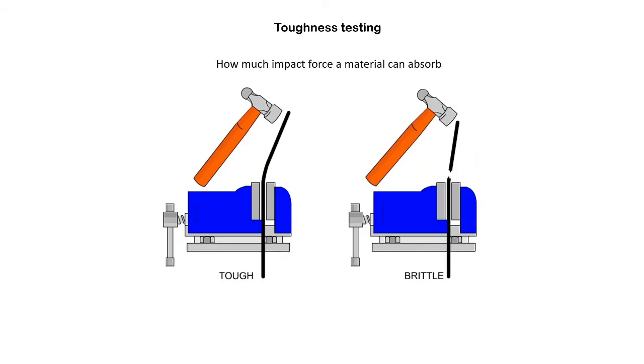Next, you've got the toughness test. So this is to do with sudden impact. You will have your material in the vise or a clamp of some kind, and you need to apply force to it. Now, the best way to make this fair is you would normally have a hammer on a pendulum, lift it up a certain amount of height and let go, and it will hit the material. If it bends but doesn't break, it's tough. If it just breaks, it's quite brittle.